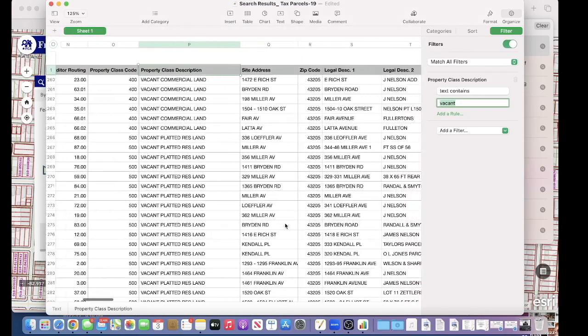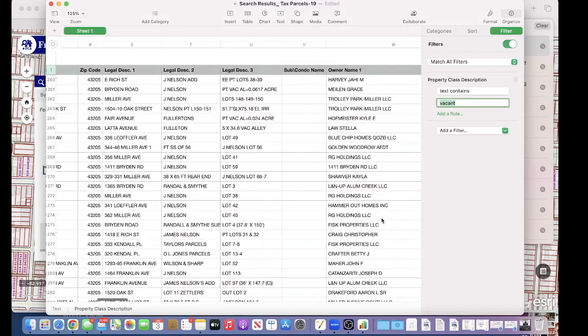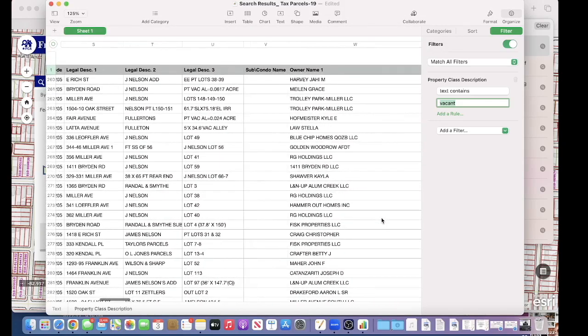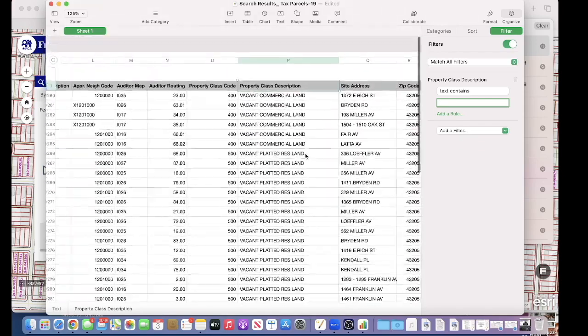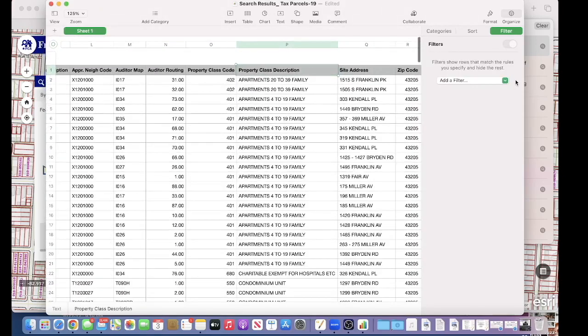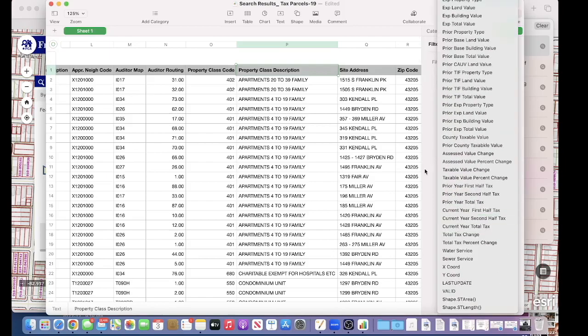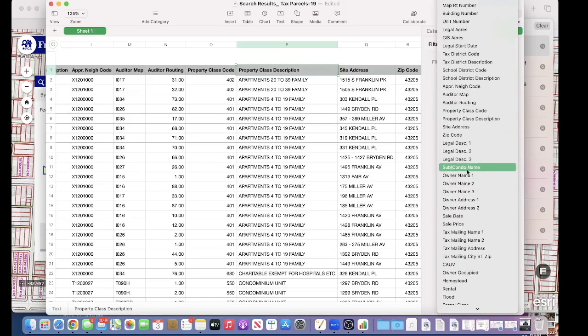Then sometimes I'll go through and sort even further, to see if an LLC owns it or if a homeowner owns it, and then I'll skip trace that list and call it if I'm looking for land or whatever you're looking for. You could do that with any type of category too. So say you are looking for, let's do apartments 4 to 19.